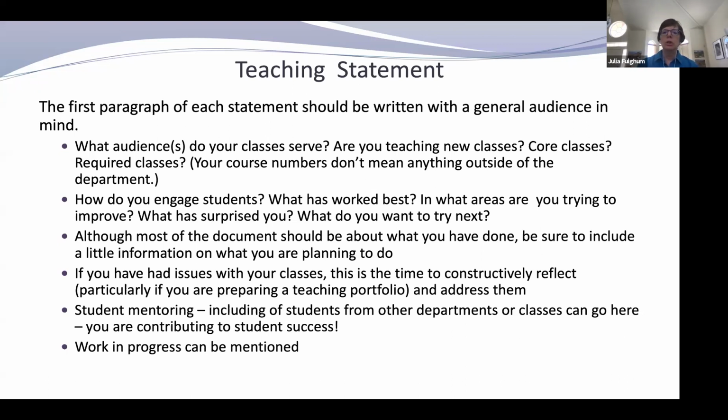Think about, how do you engage students? What's worked best? What are you trying to improve? Has anything surprised you, positively or negatively? To go back to what Jane was saying, if you've had issues or problems, just address it. I tried this in this class and it turned out the students really hated it, or it didn't work well, or it caused this sort of issue. So now I've modified it and we're doing this. Or if you haven't had time to modify it yet, say, next time I teach the course, I will do this. You definitely don't have to be perfect at any of this.